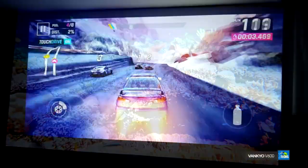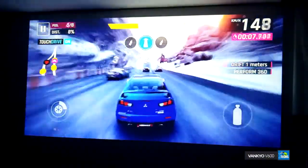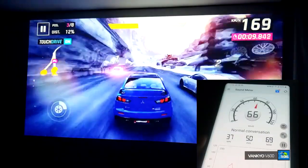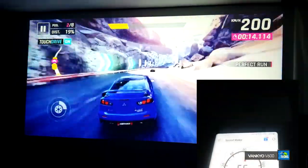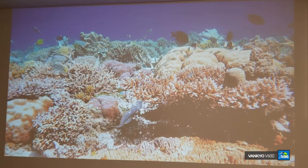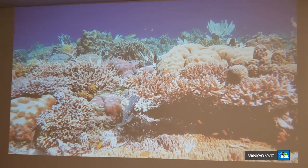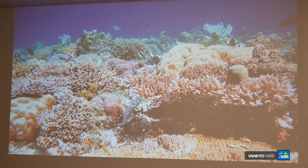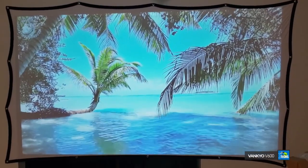And once we turned on the sound and put it to almost 90%, this is the sound that we got out of the speaker from the projector itself. Now you can see how smooth it shows on the screen. When we played this in regular natural light, it's still viewable, but remember that the darks are not going to be very dark.